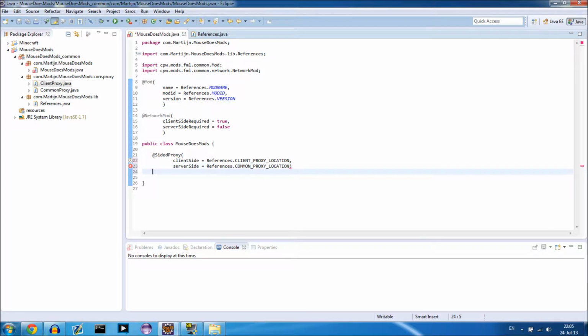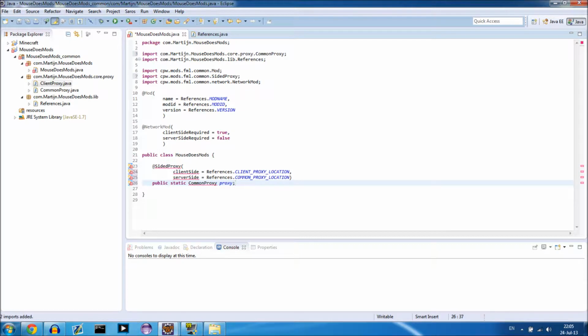Cool. Now in order for this to work, you also need to type public static CommonProxy proxy. So we are basically using that common proxy. Again, press Ctrl+Shift+O to import everything. So this is setting up the proxies as we had to.